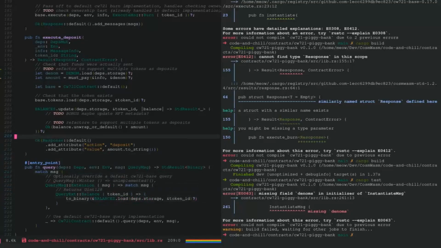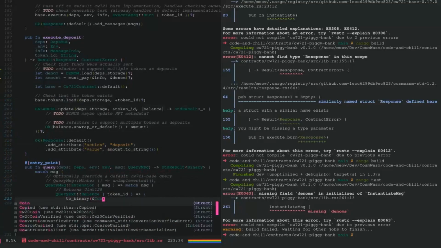Whenever you're refactoring a query or an execute, you can do it inline in this match message, or you could break it out into a separate function. In this case, it's going to be so short that we're just going to keep it inline rather than breaking it out into a separate function.